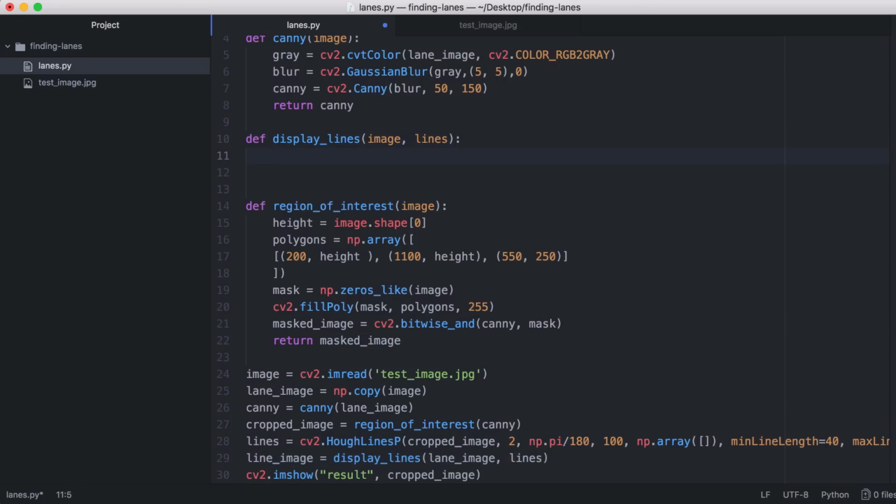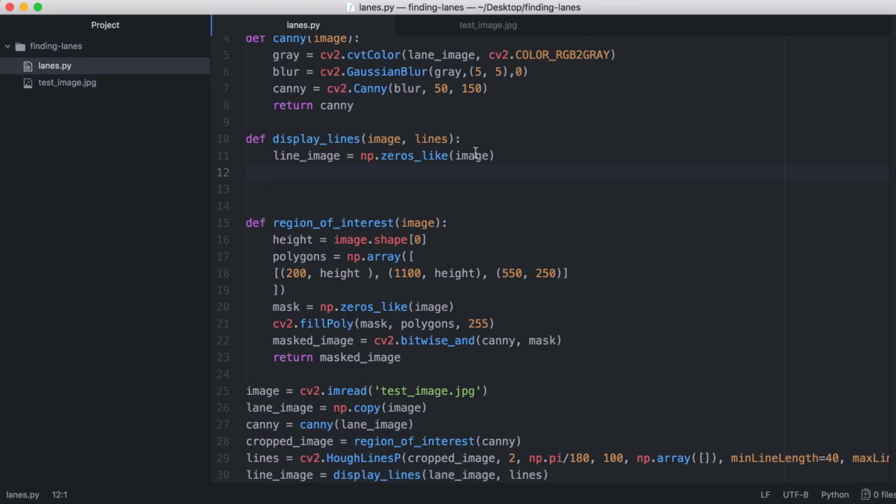And back to our function, similar to what we have in region of interest, we'll declare an array of zeros, line image is equal to np.zeros_like, with the same shape as the lane image's corresponding array. So it will have the same dimensions as our image, although its pixels will be completely black, as all of them will have 0 intensity. And now all of the lines that we detected in our gradient image, we'll display them onto this black image. This is a 3-dimensional array.